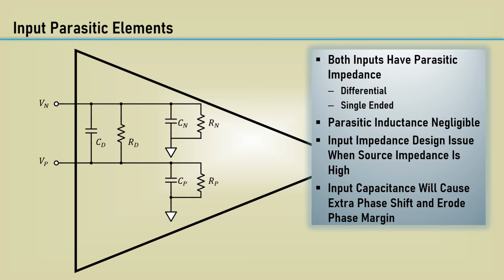The input capacitance is measured between the input terminals and either input grounded. If you ground VP, the input capacitance is CD in parallel with CN. The common mode capacitance is measured with VP shorted to VN and is CP in parallel with CN. In other words, the capacitance of the common mode source would be C to ground.